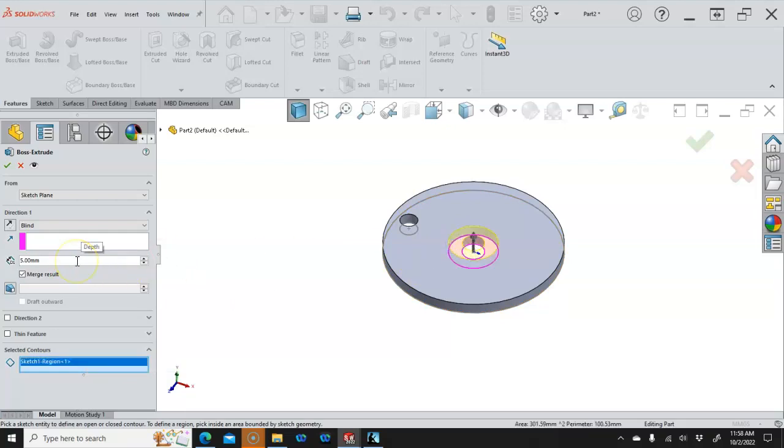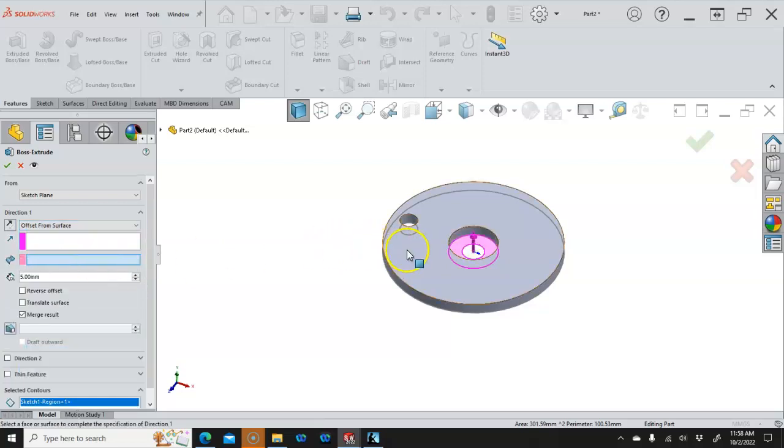And we can go, well, we haven't used too many in the way of the directions. So through all makes it the same. We don't have a vertex. Up to surface isn't really going to do anything for us. Offset from surface will let me maintain the 5 millimeters. So if I pick the surface, it adds that face and then tells it to go an additional 5 millimeters.